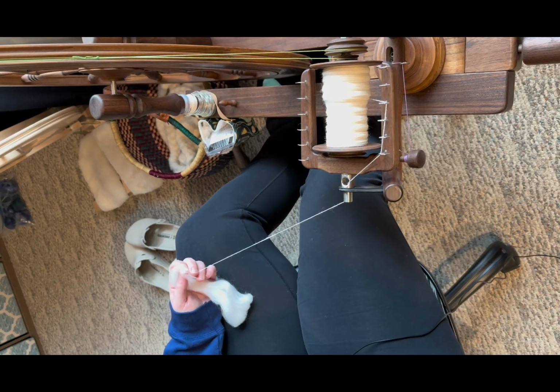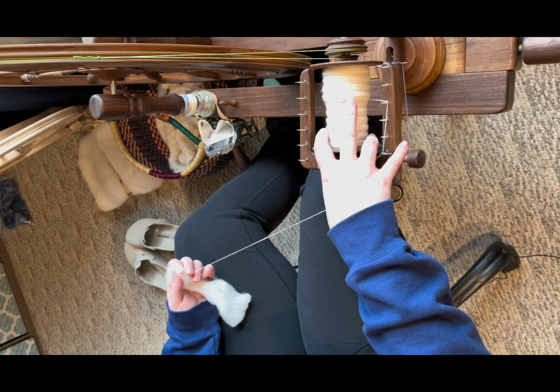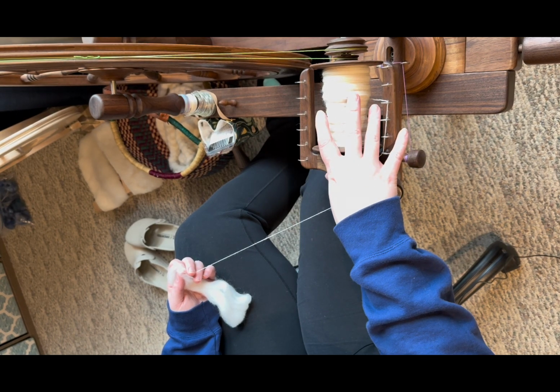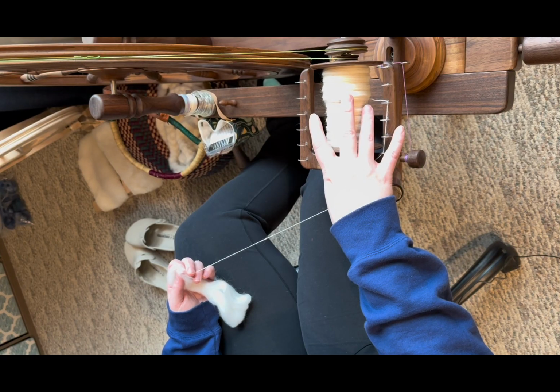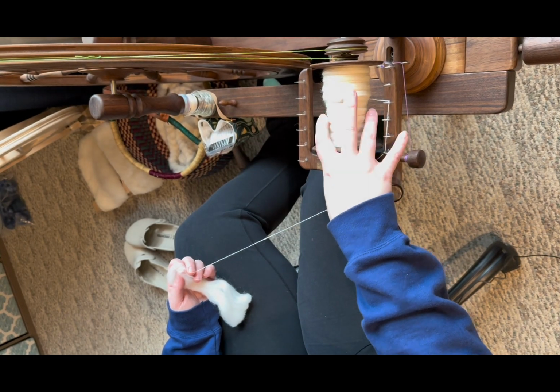Most spinning wheels that are double drive also allow for you to spin them in Scotch tension. So if you are absolutely struggling and stumped and just can't get it yet, switch back to Scotch tension and figure it out there, and then come back to a double drive and figure it out here.